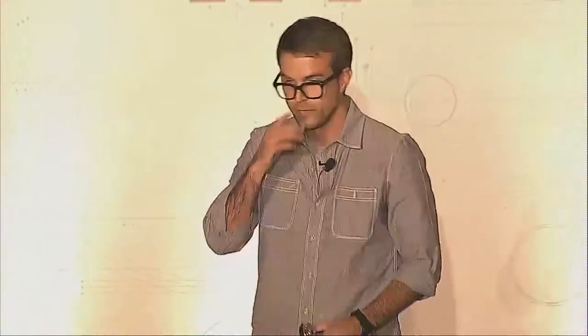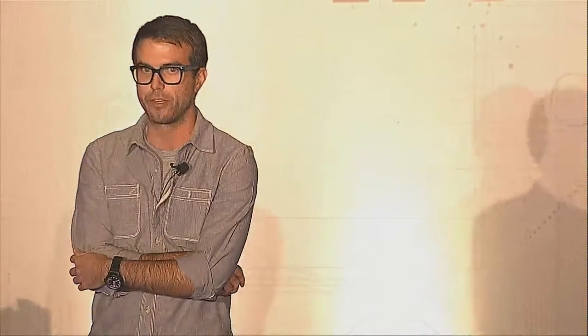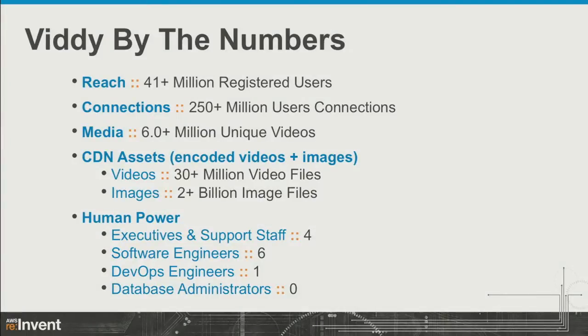All right. So those 41 million users have shared over 6 million 30-second videos with us. We transcode a number of renditions, and we deliver the optimal video based on that mobile device. We detect networks, so 3G gets different renditions, and the LTE networks or Wi-Fi networks will get an HD quality video. And our CDN footprint is fairly impressive and fairly large. We have over 30 million transcoded videos, and of those, we capture images, we resize images, rescale images. So we have over 2 billion image assets under management on S3.